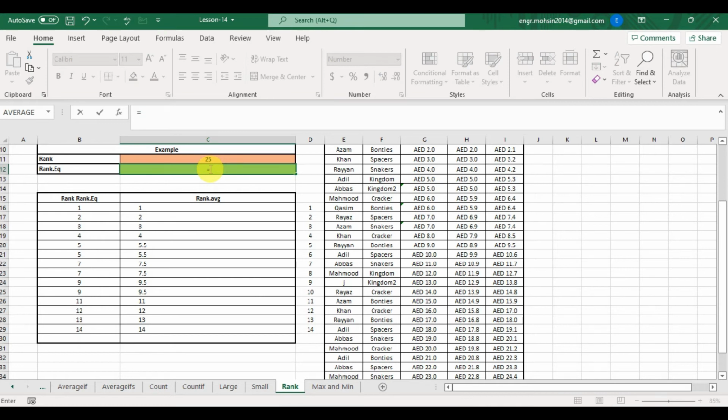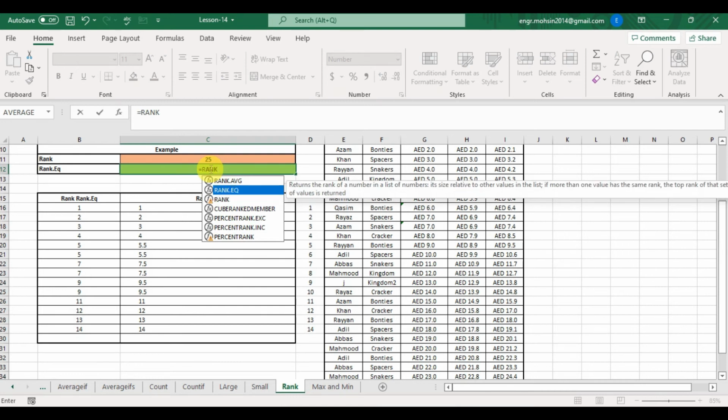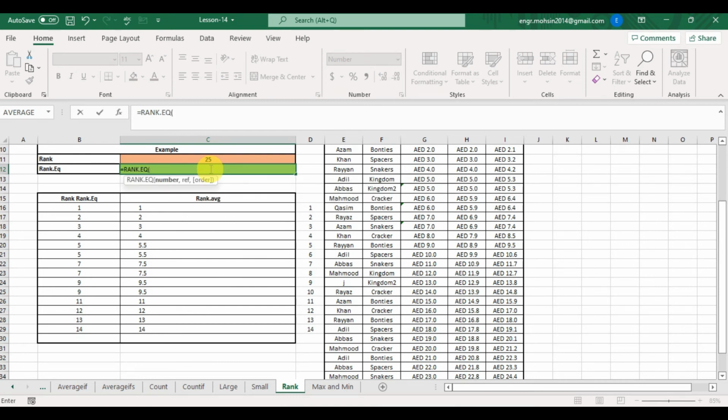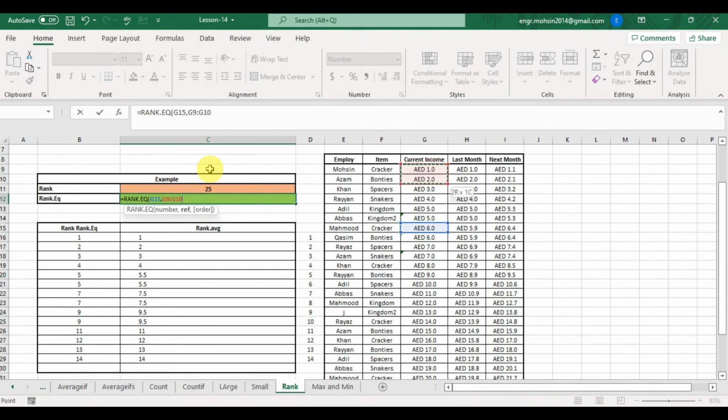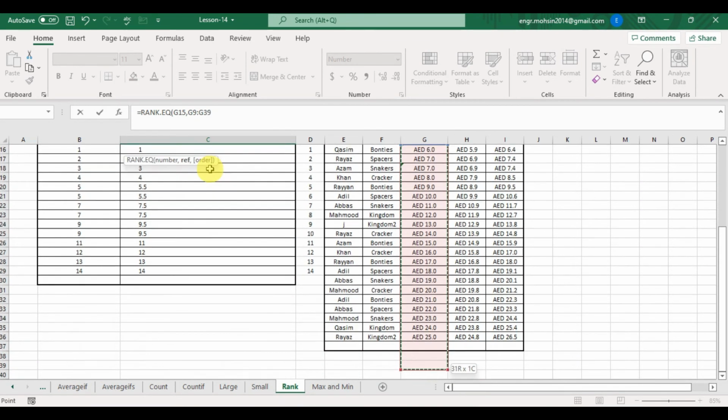So RANK.EQ and RANK are basically the same. For RANK.EQ, tab, the function will ask me for the number. I will select here 6, followed by the reference from the range. So for the reference, I will select this entire column again, followed by the order.